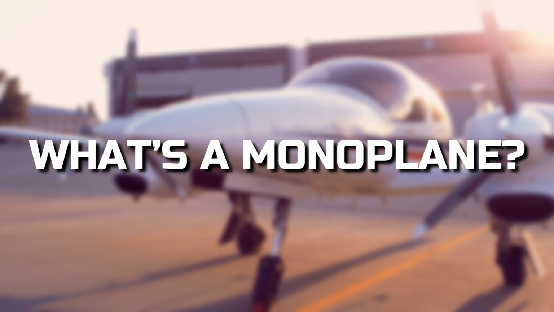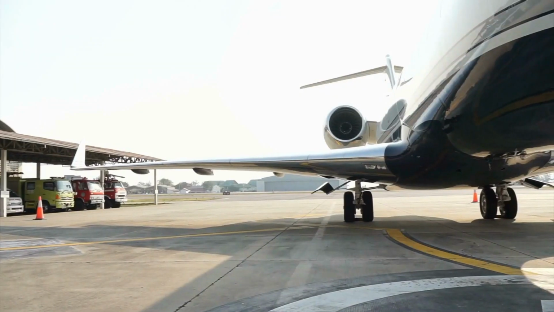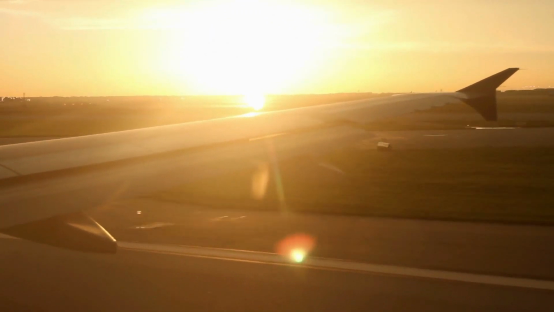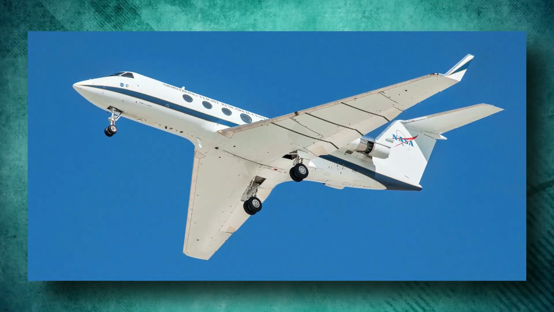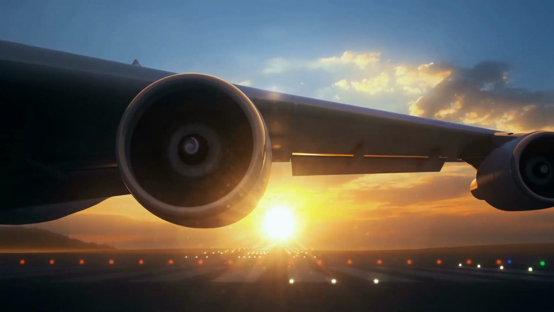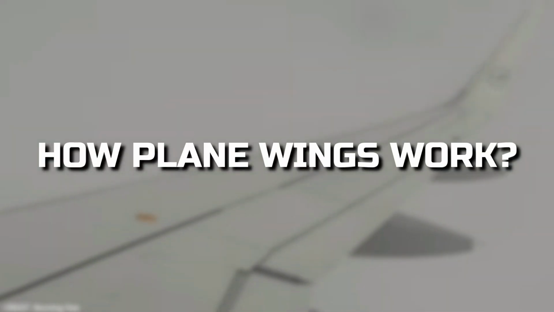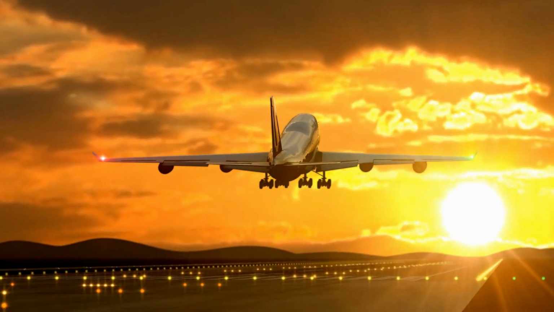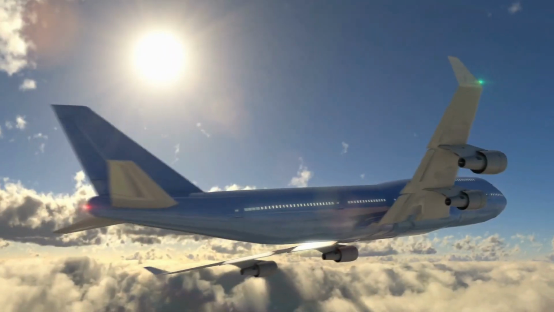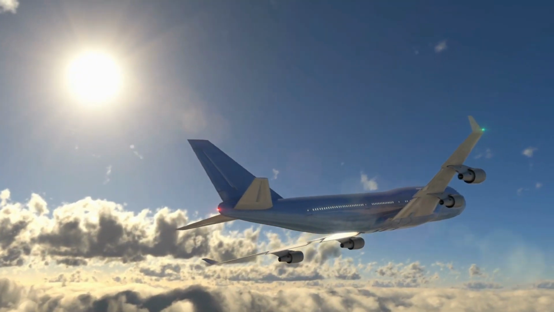What's a monoplane, you might ask, and you might wonder whether a plane can fly with one wing. Only if the wing is stretched from one side of the plane to the other, in a way that the plane is located in the middle, can it fly with one wing. This means, in the current technology and how plane wings work, it is impossible to fly with only one wing at one side. Losing one wing while flying is a disaster.